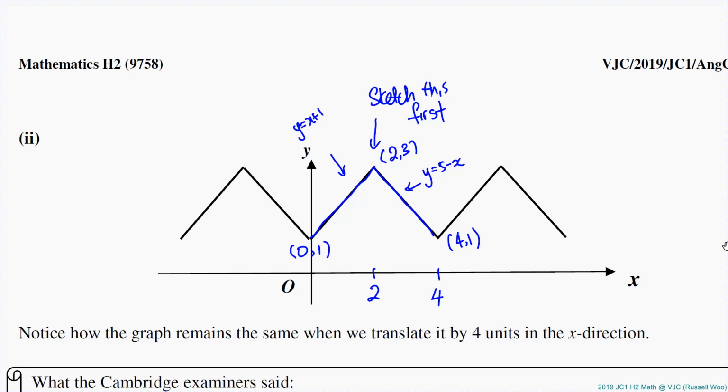Now what I do want to emphasize is when you sketch the curve, you must label the important points. What are the important points? All these are important. That means you must label this one, you must label this one, the coordinates. You must have the coordinates. Can you do me a favor? Now that I have labeled these three for you, you label this on your own. On your own. And knowing that the period is 4.